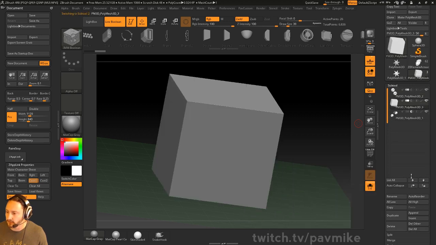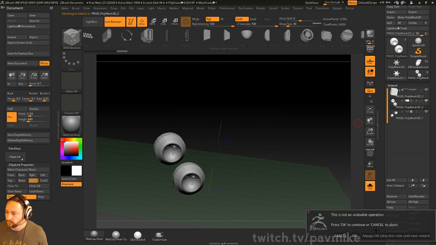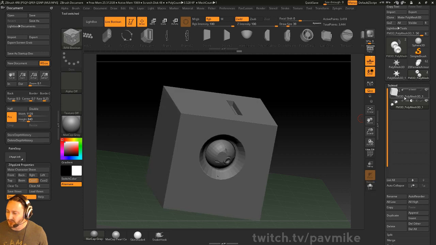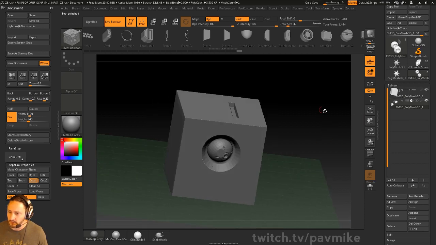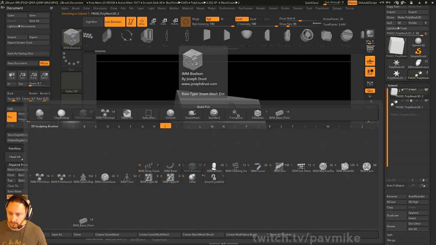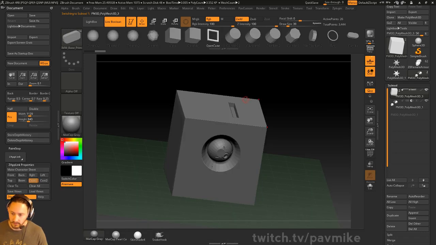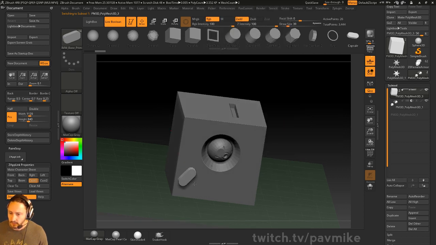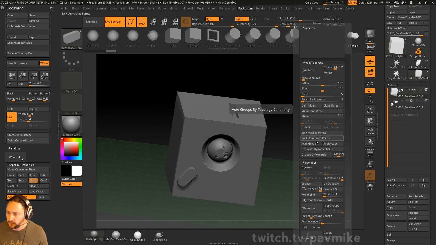So what I usually do, if I have a start group here, what I prefer now is to keep my start group alone. And I also don't like dragging new insert mesh Booleans onto that thing. But if for some reason I do, I can go to brush, insert, base primitives here. So you can just drag a capsule on there or something. So if I now drag this out on this one, I'll do split unmask points.